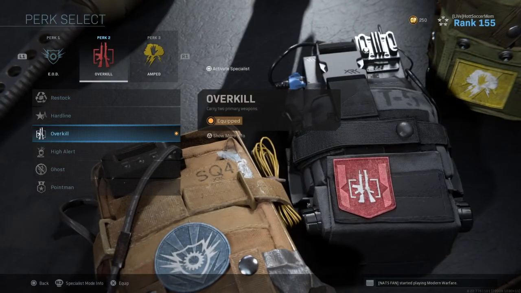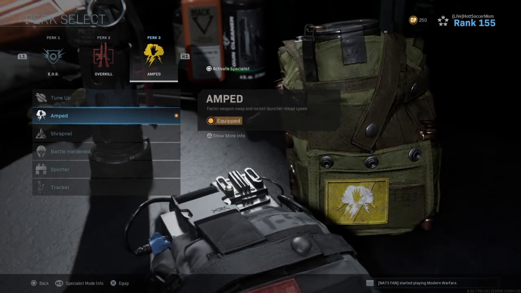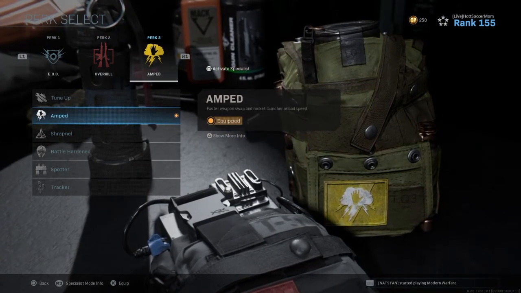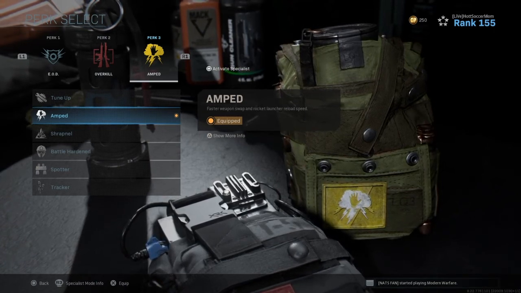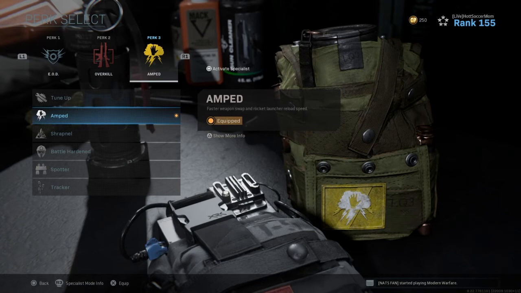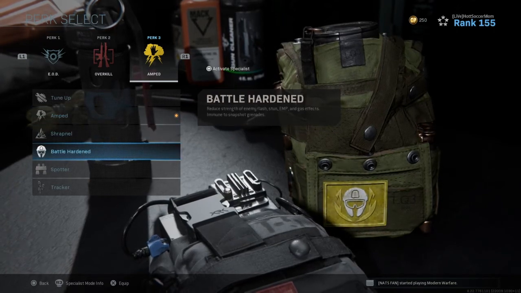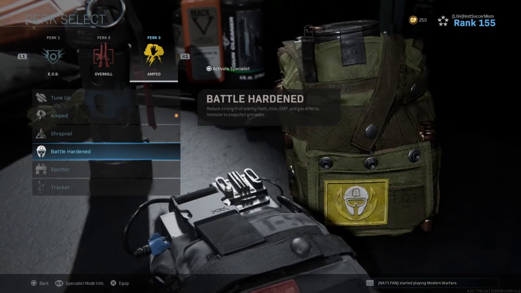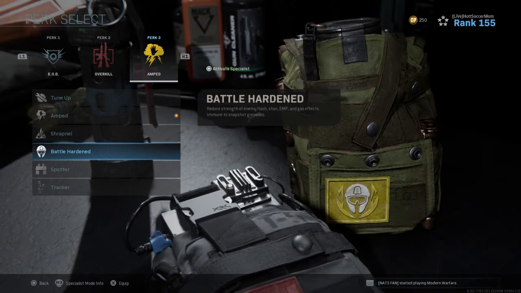Obviously, Overkill here because you're running 2 snipers. If you're going to run overkill snipers, I definitely recommend the Amped perk. It helps you switch between the 2. I'll start off with the CAR98, go through my 5 or 7 shots, and then go from there. And then, of course, Battle Hardened is pretty good too if you want to shield yourself from flashbangs and stun grenades.